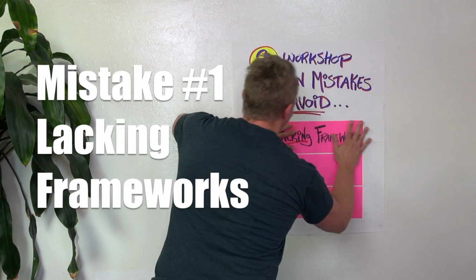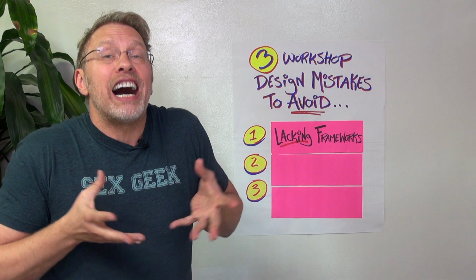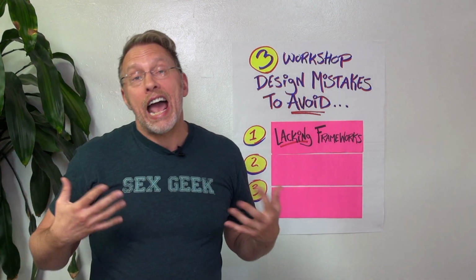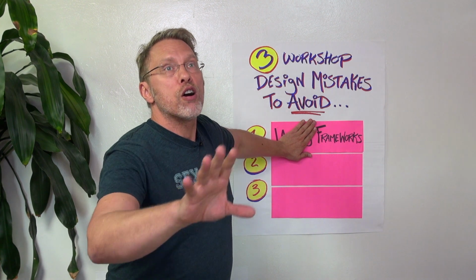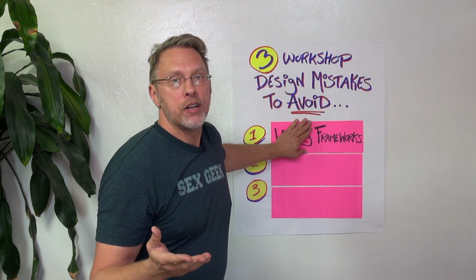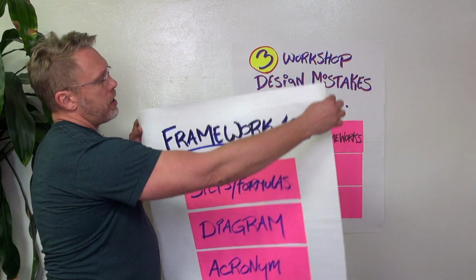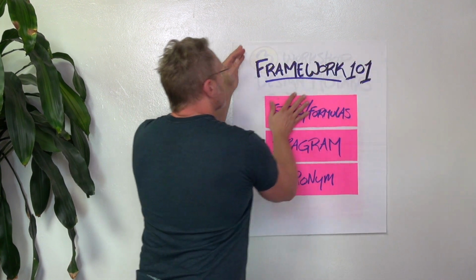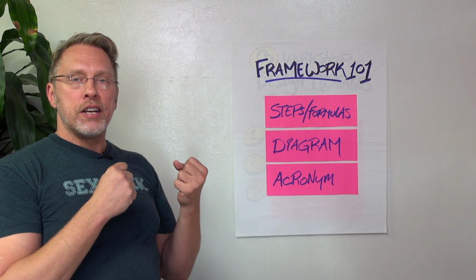So that first mistake that so many people make is that their workshops, their online courses, their lectures, their content is lacking a framework. Lacking frameworks, certainly you can have a workshop that is successful, but frameworks go so far in helping people learn and retain the information that you're talking about. And what I mean by frameworks, and we'll do a little mini version here, is: a framework is something that helps people understand what you're talking about and be able to retain it more powerfully.